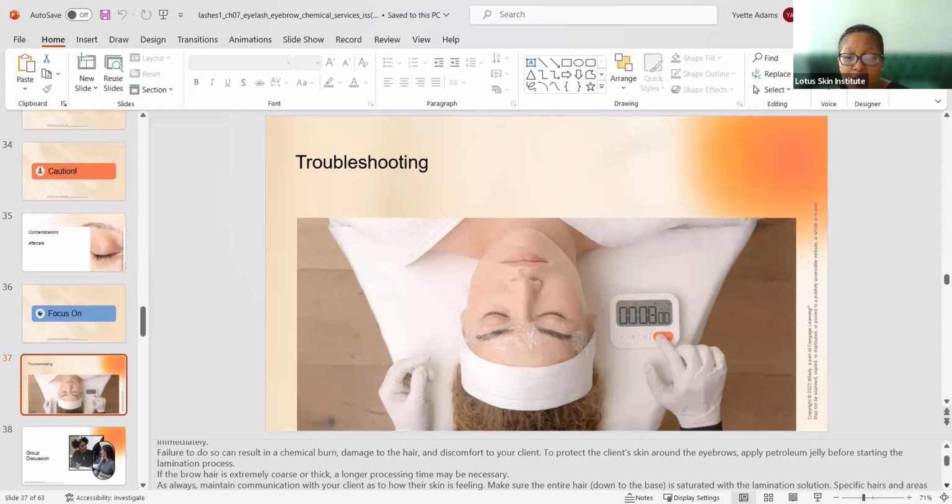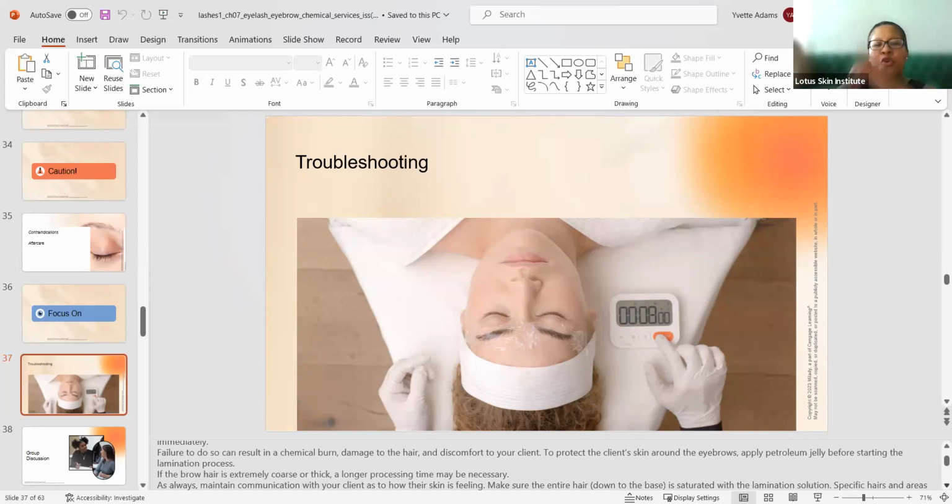So if you have to put petroleum jelly around the eyebrows before starting this, just like we used to, I don't do it anymore, but I texturize my hair now, and even when I did perms, after a while I stopped doing the protective thing, which I probably shouldn't have, which is why my edges are thin. But you remember back in the day, we used to put some type of protector around our edges before we permed our hair, right? So this is the same type of thing, because obviously we need to protect the outside skin with something as thick as petroleum jelly or an occlusive like petroleum jelly, then that means it's a pretty strong chemical that we're using here.